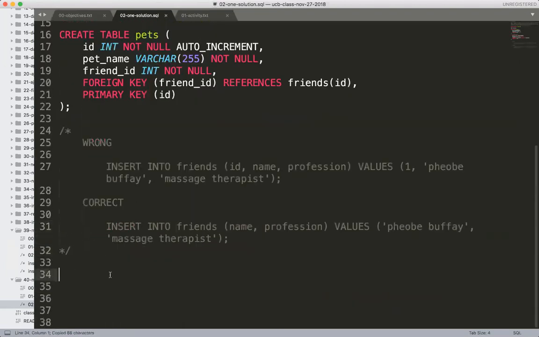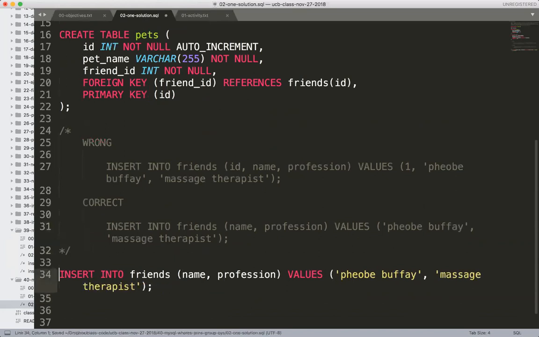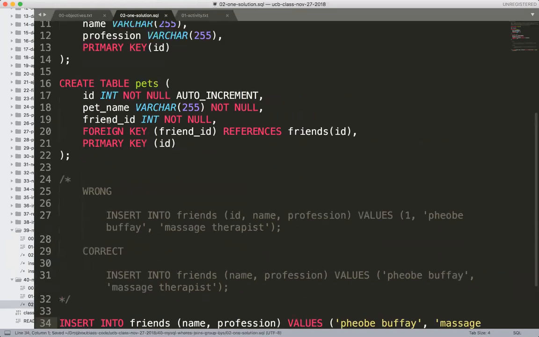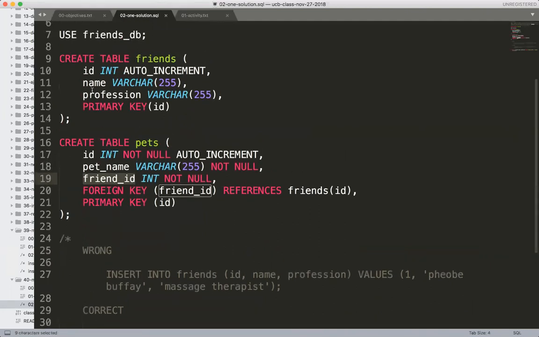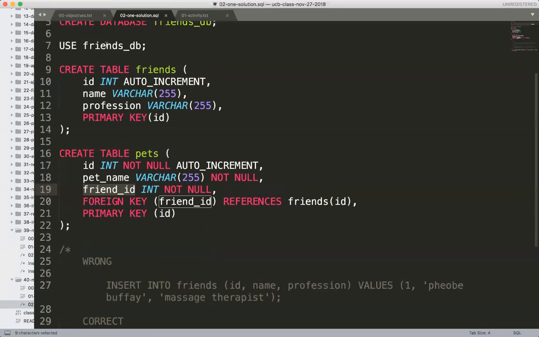Yeah, what's up? So where you do parameters for ID, you can put anything there, right? Yeah, good point. You can name these columns anything you want, and you can name the database anything you want to. I'm just going to stick to this convention.